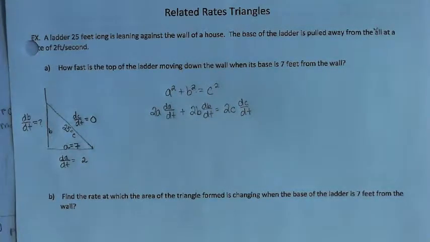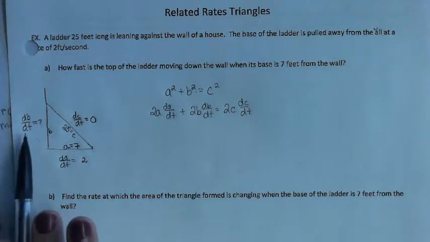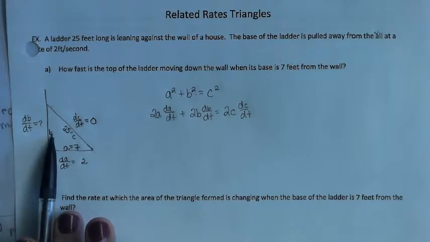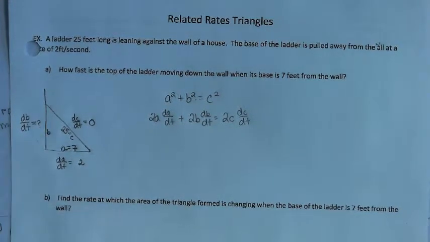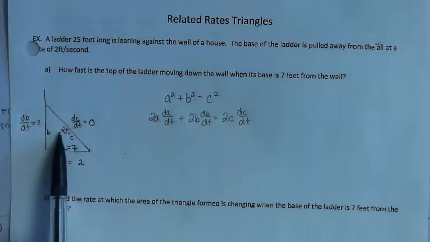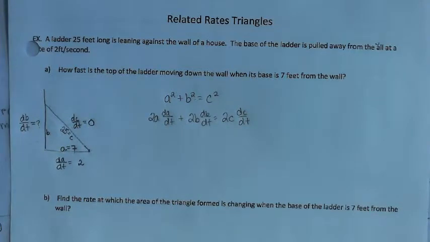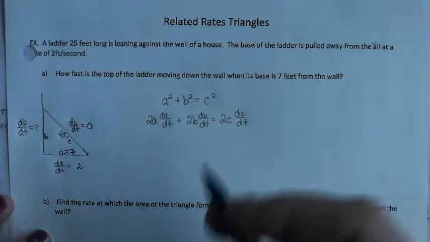And then we're just going to plug in what we know. Right now, we have 2 unknowns. The thing that we're obviously being asked for, but we also don't know B, it hasn't been given to us, but we easily can figure B out. Liam? Right, 7 squared plus what squared is 25 squared. If you know your Pythagorean triples, you know that that is... Any gut feelings? What'd you say? Nope. 24. 7, 24, 25 is a Pythagorean triple. If you don't know it, it's not going to hurt you to do the Pythagorean theorem, but B is 24.